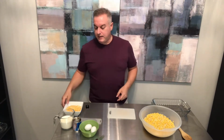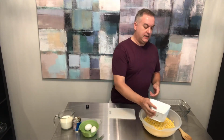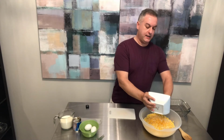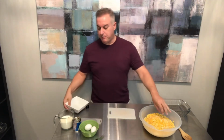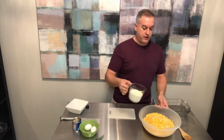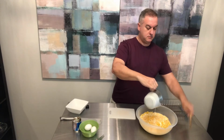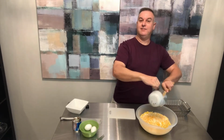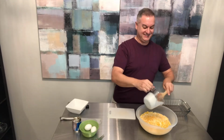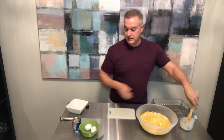To this, I am going to add a cup of shredded cheese. Any of your choosing. I'm using kind of a combination of Colby Jack and cheddar today. Goes into that bowl, along with a cup of heavy cream. Get that all in there. I don't want to leave any heavy cream out because heavy cream, right? All right, so there's my cream into the bowl.